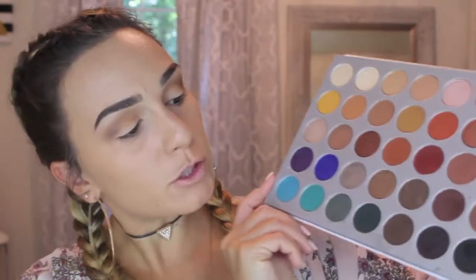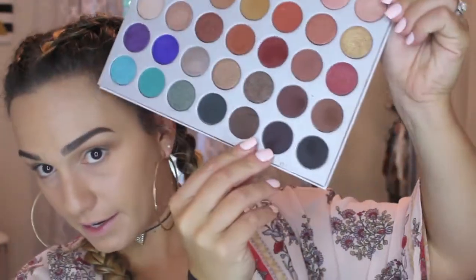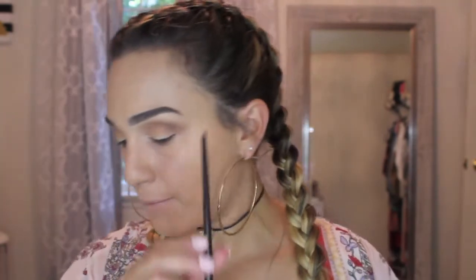Okay, I'm going to take a clean R40 brush and just kind of blend out that top part here. I'm going to do a mixture of these two right here in that outer V. And I'm going to lay the product down with a pencil brush and then blend it out with a clean, very small blending brush to keep that color exactly where I want it. This is an M321 by Morphe.